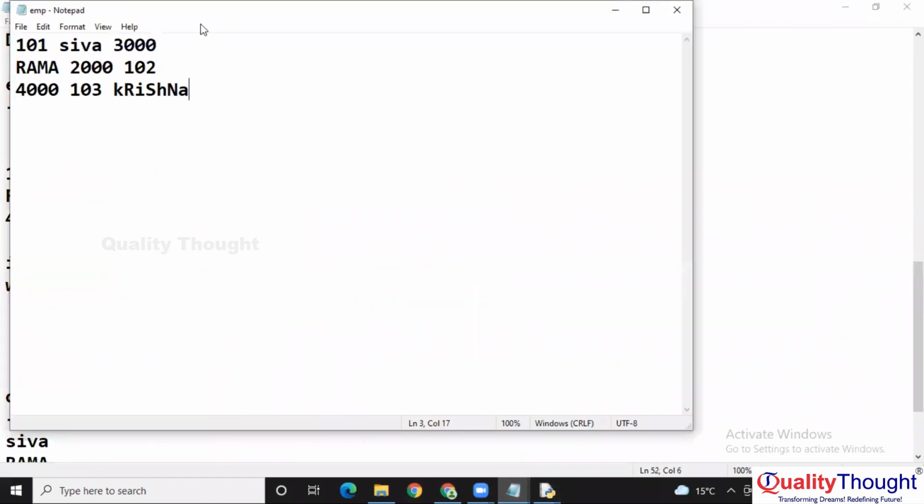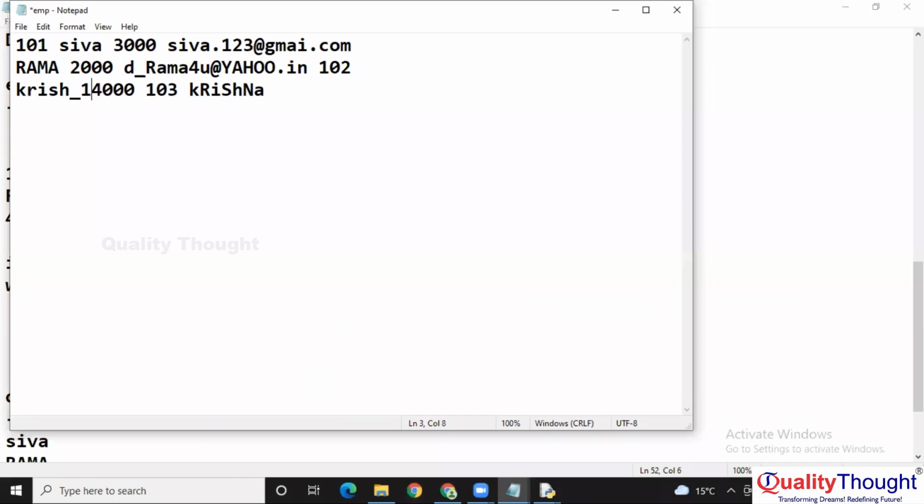Suppose this is my text file. My file contains some email IDs: shiva.123@gmail.com, d_rama for you @yahoo.in, next one, fish 123 outlook.live.